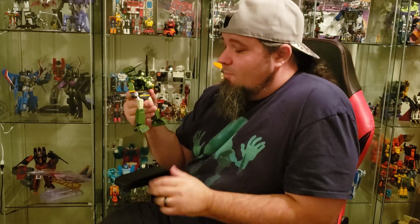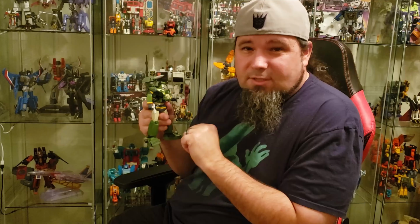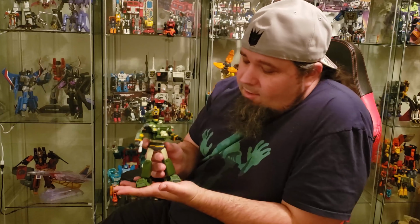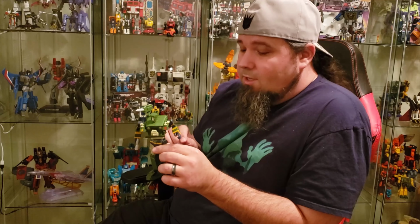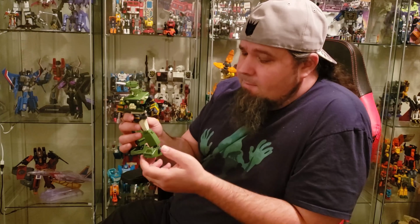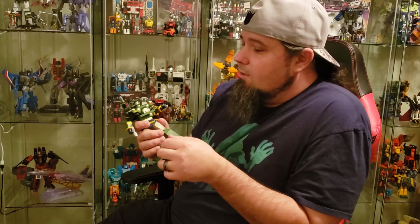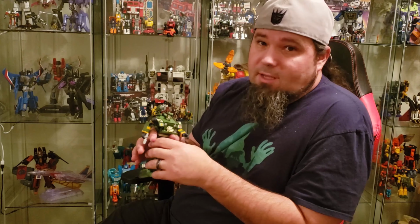Now for some final thoughts. So, is Masterpiece Hound without its faults? No. Those panels can be rather scary, especially the first time doing it. I recommend reading the instructions. All in all, I think he's a great figure. The plastic quality feels really good on him. Keep in mind the point on the feet, the feet which become the back of the vehicle, which I mentioned earlier in the transformation. That, I think, can really get some people.